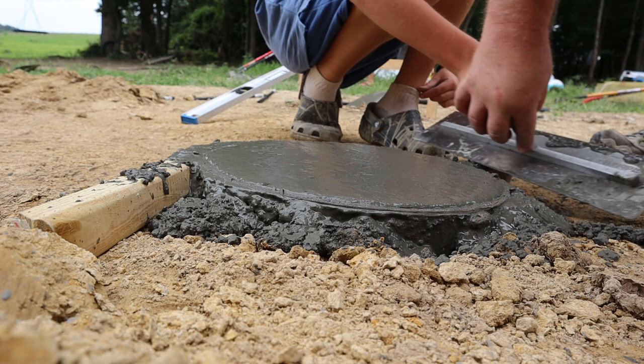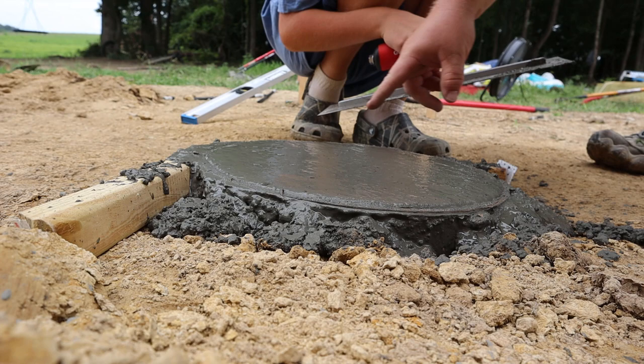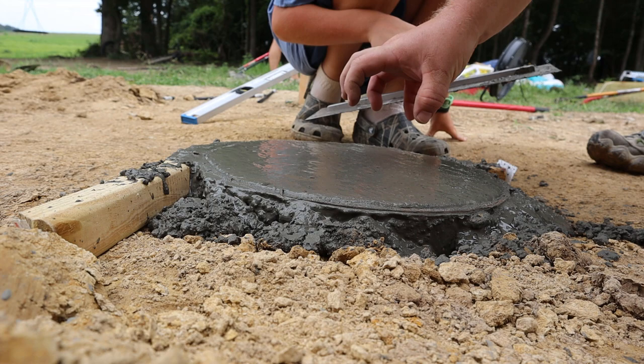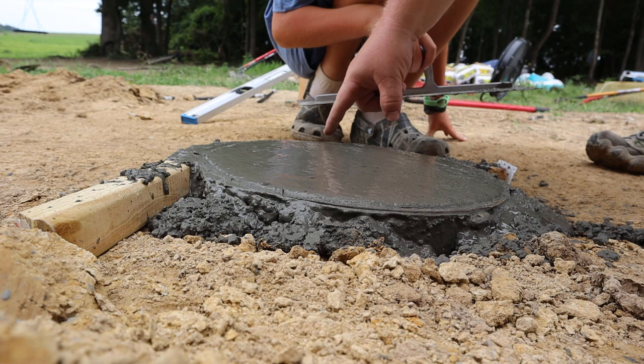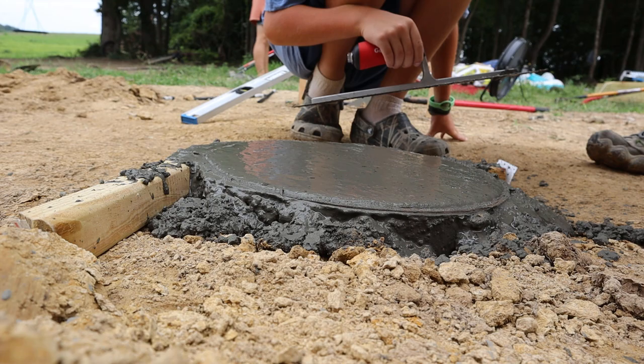Now look, see how it's raised up above the cardboard, even though you're pushing it down? See how it's staying, like it's standing up on its own? That's called surface tension. Water and liquids have a certain amount of surface tension, which means they will hold their shape, even though gravity would want to pull them down. So what you're seeing here is the surface tension of the water in the concrete that holds it. That works to our advantage because it curves and creates a little dome at the top to help shed water a lot easier. Cool. There you go. That's really cool.